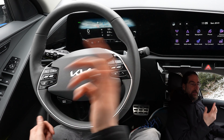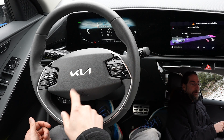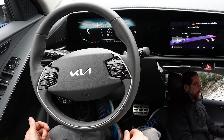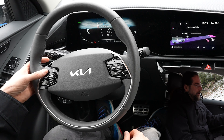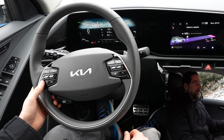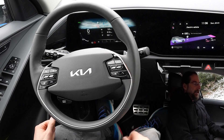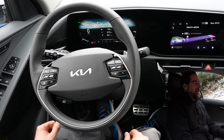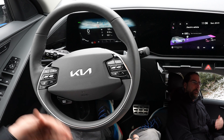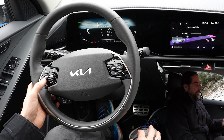The favorite button you can set to whatever you want — I have it on EV mode. The button can also be set to different things; I think here it's on media. For cruise control you turn it on here easily. The maximum following distance has four steps — four steps is not as far as I would like; I'd want one step further, but that's how they chose it.